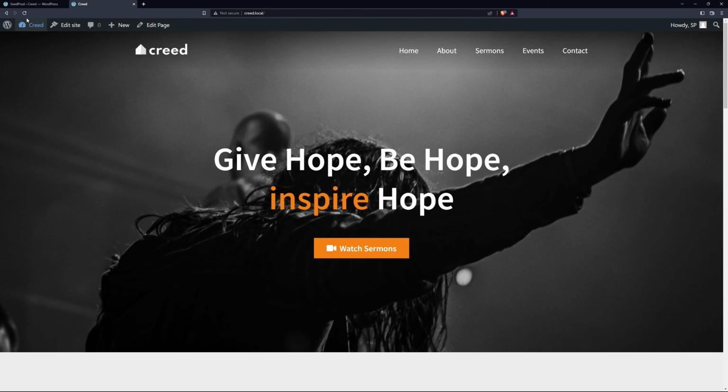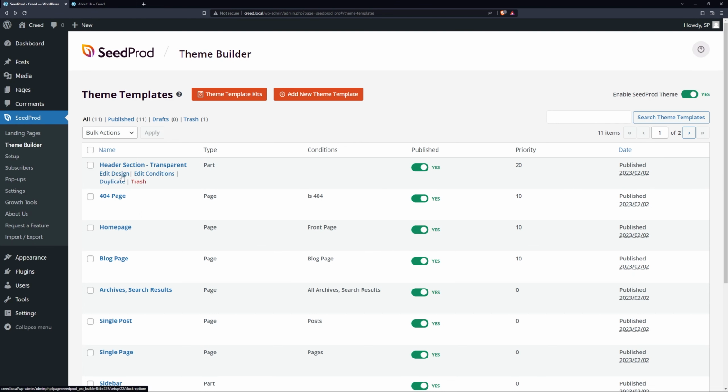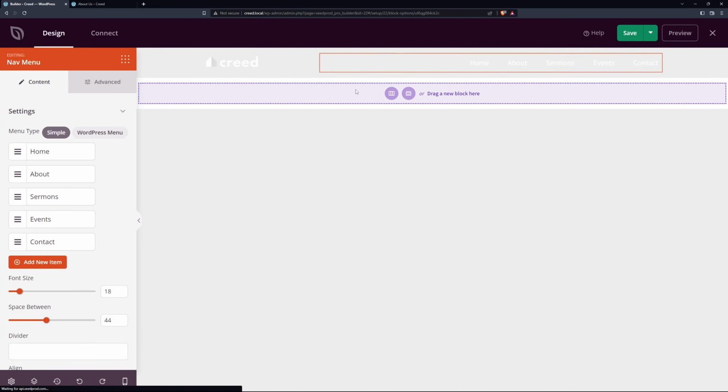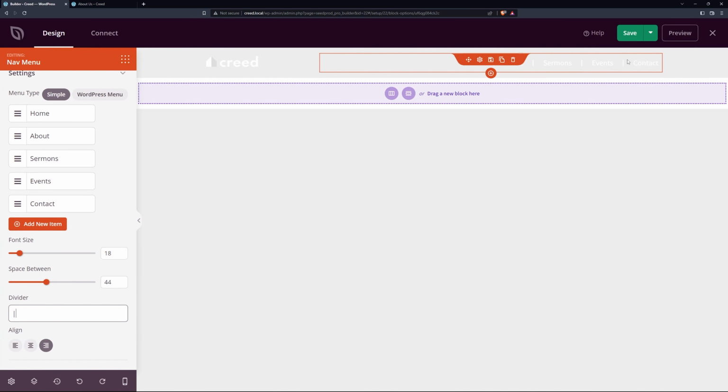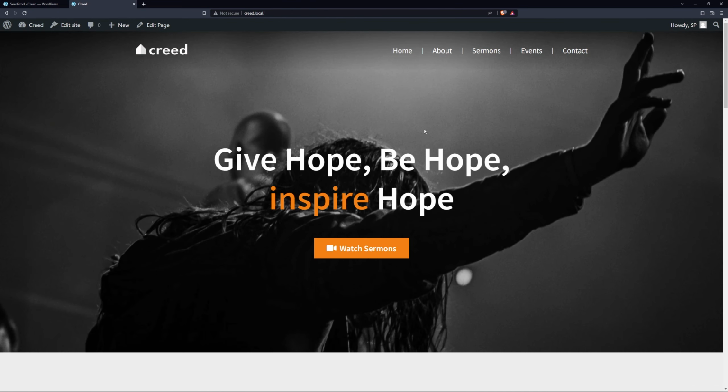Now, if we refresh our front page, you'll notice that there's no divider on this. Again, that's because it's using the transparent header. And we can see that the second header, the main one, is using the divider. So again, you'd have to come back and just add that simple modification. Here, we'll put the divider, save the page, and exit. Go to the front page, and now you can see that the front page has that as well.